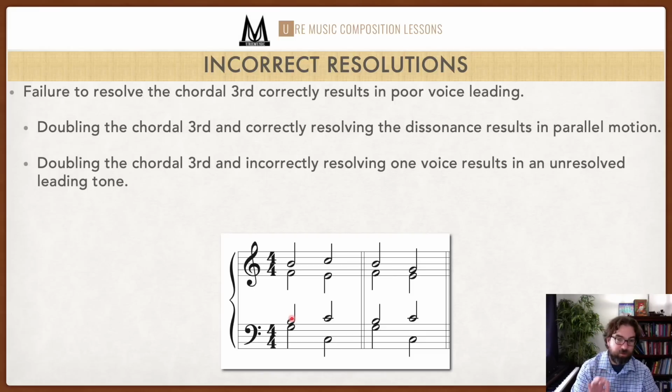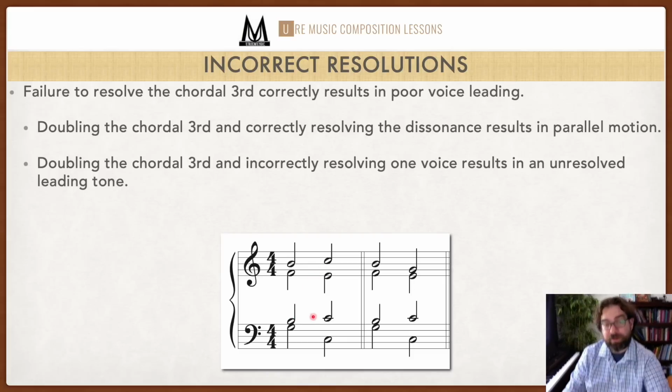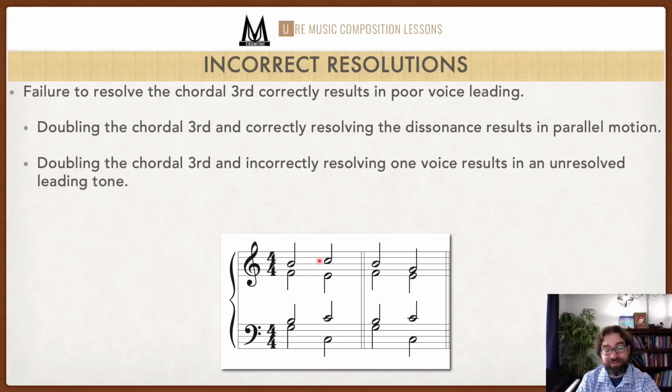So we only want one instance of any tendency tone. Because of that, this also creates parallel octaves. The B goes up to C, and the other B also goes up to C. Anytime you have two notes of the same pitch class that are moving in the same direction, you have parallel octaves. When they are an octave apart, that would be the same pitch class, right? So let's look at another option.